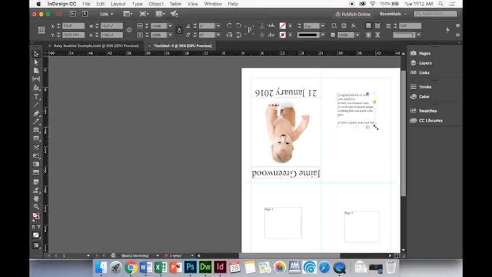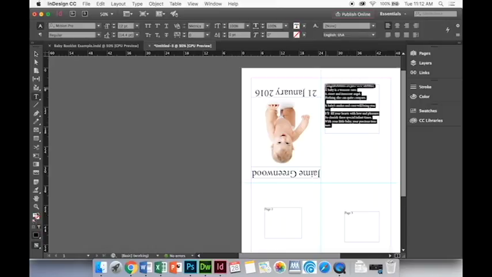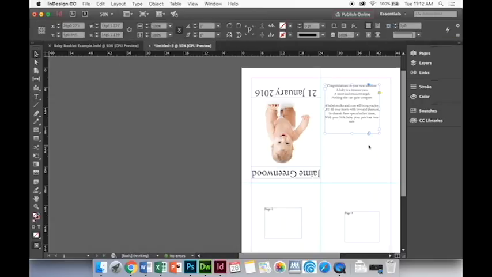I'll do it again. Double click on the corner, and it will resize it automatically. And we want it to be block centered. Okay, let's just resize it a little bit more.